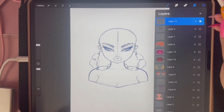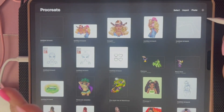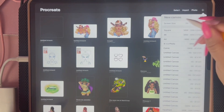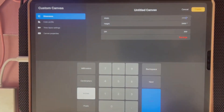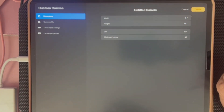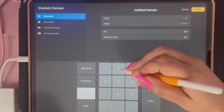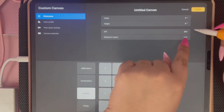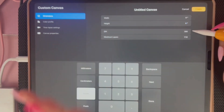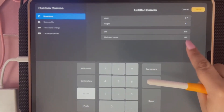I'm going to show you how to make your own in your own style. Go ahead and delete this and we're going to make a completely new document. If you've never made a new document in Procreate, I'm about to show you. Go to the plus sign, where it says new canvas, and click it. I do everything in inches — I'm going to do an 8 by 8 canvas at 300 DPI. DPI is dots per inch. If you've ever had problems with Procreate giving you pixelated imagery, it's probably because your DPI was too low. You want 300 or above — that is high res.